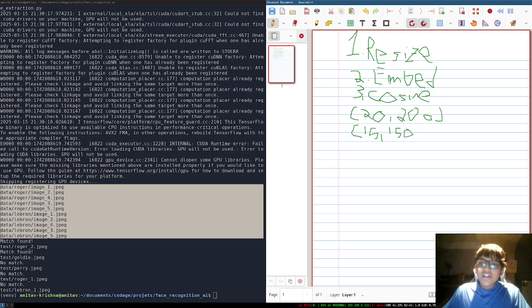In order to take the cosine similarity, you graph this. So 20, 200, with 20 on x and 200 on y.